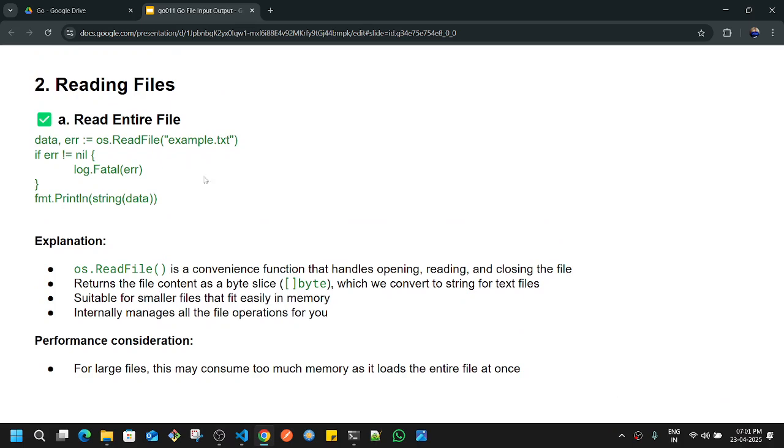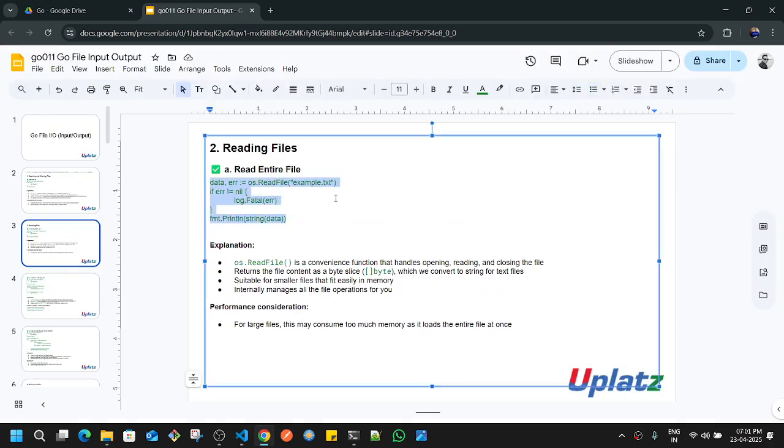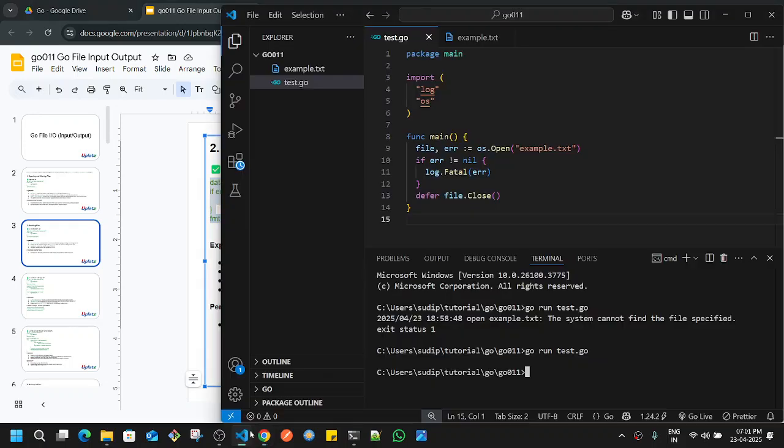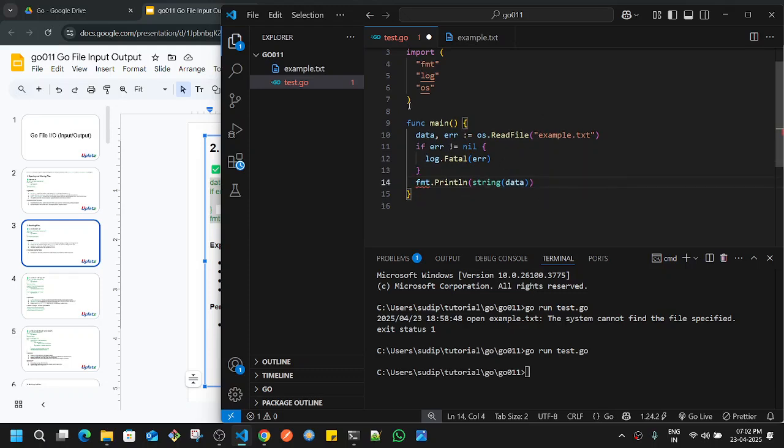Okay, copy that one and paste it here. Then fmt is not there, so we add fmt. fmt is added by your editor.